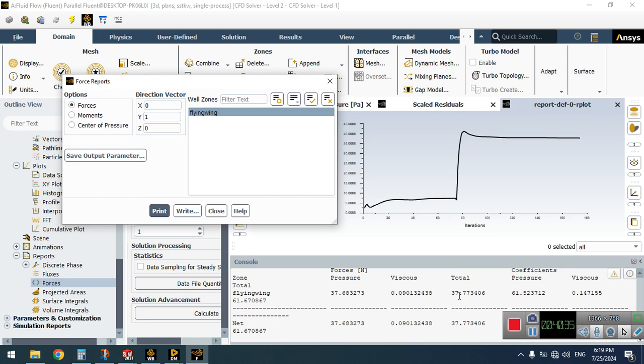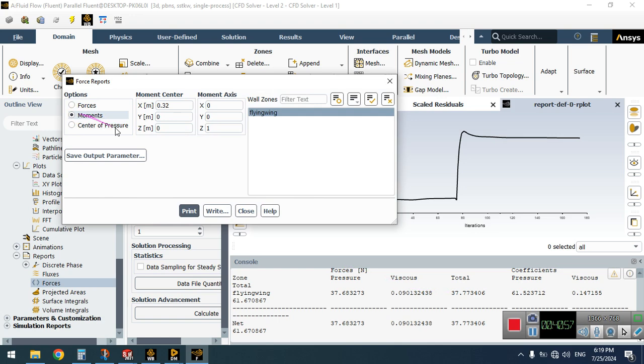So the weight of the plane could be about 8 kilograms. It means if your plane is heavier, you must increase the angle of attack. For 5 degrees of angle of attack, the lift force is about 8 kilograms.